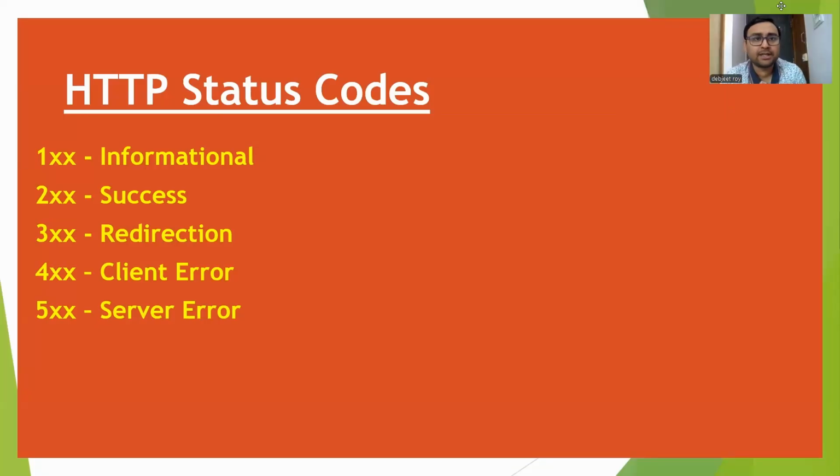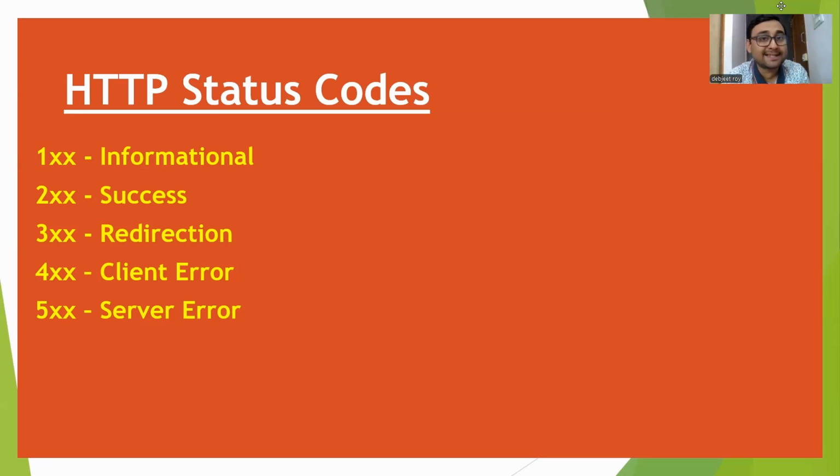I hope you can see my screen now. So these are the basic five types of status codes available. 1xx will give you information with respect to the request the client is providing at the backend side. Based upon that, it will give information like whether that request is stuck at some place or what the server is actually responding. So this is the informational status code.